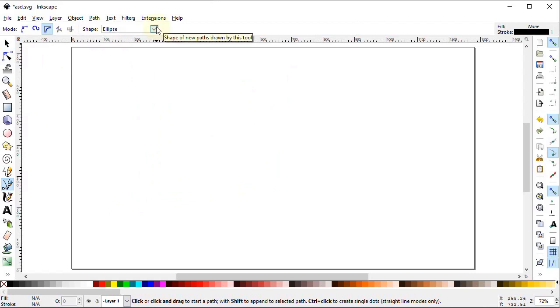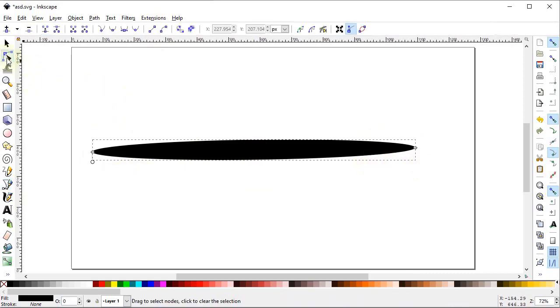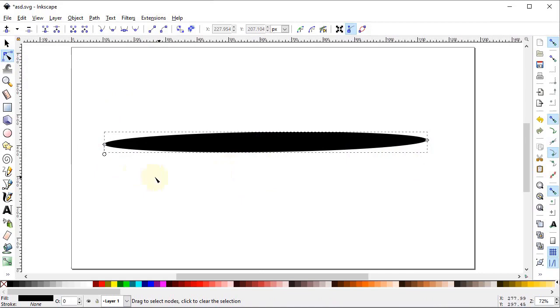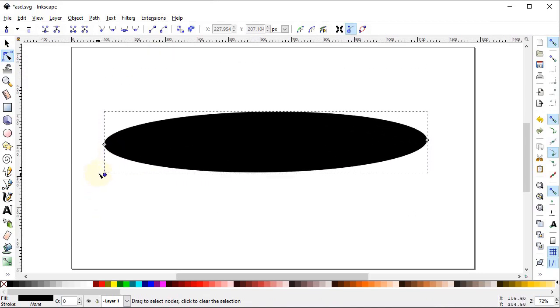Now select this ellipse tool and draw a line by simply left clicking once and drag the mouse at this position, and again left click like this and press enter on the keyboard. And here you can see an ellipse is drawn. Simply click on edit paths by nodes tool. You can increase or decrease the width of this ellipse by dragging this circular icon in or out like this.